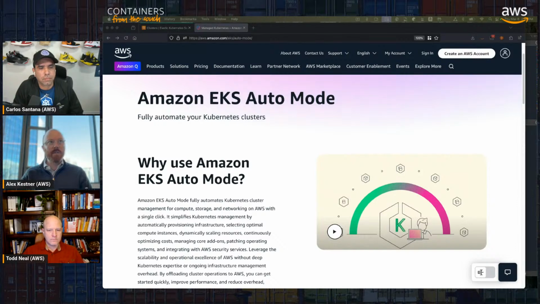and run alongside the standard model for how you would previously have managed the data plane of the cluster. This way, you can migrate workloads over to Auto Mode as they're ready, and leave perhaps older workloads, things that need a little bit more care and feeding, on standard infrastructure within the EKS cluster.